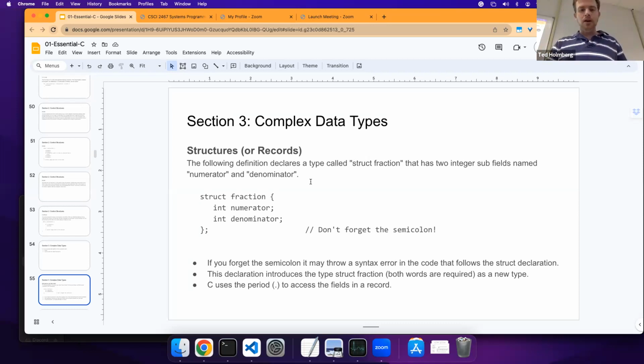Okay, so some important things when you define a structure: you have to use the keyword struct, and then you have to give it some type of name. Obviously the name should be indicative of what it is you're structuring the data together to represent. Then inside of our structure, we use curly braces to define a block. At the end of your structure declaration, you should put a semicolon.